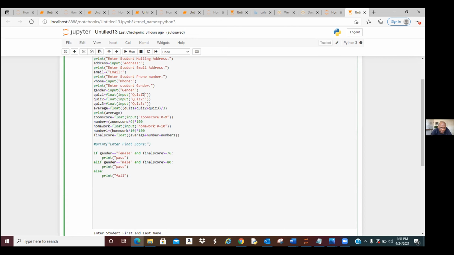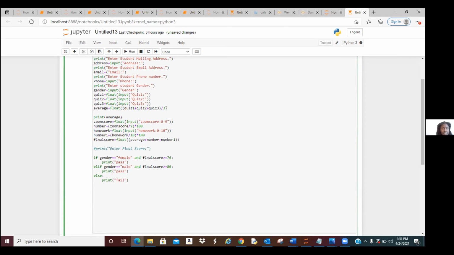Go ahead and do this. After the average, after we do the 3, put a cursor there, and then press enter. Just press enter. Okay. Now we are going to use the average. Say average equals to.